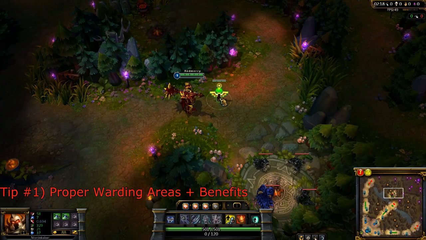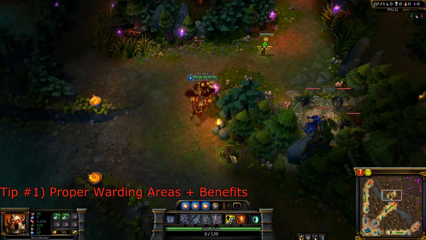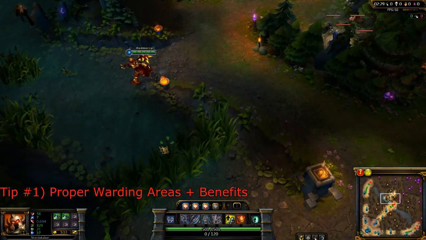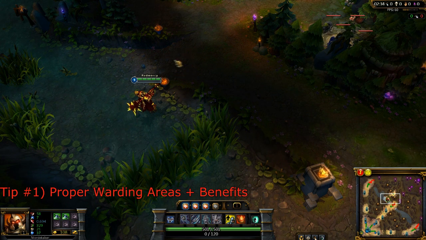Now putting it in this spot, out of the two spots you can possibly put it in this area, reveals the wraiths. This is a bit more of an offensive area to put the ward in because you don't see the river, but you will see when the wraiths respawn and maybe when the jungler is even doing them, so you can maybe go and take them, or you can steal the wraiths while the enemy jungler is doing them.